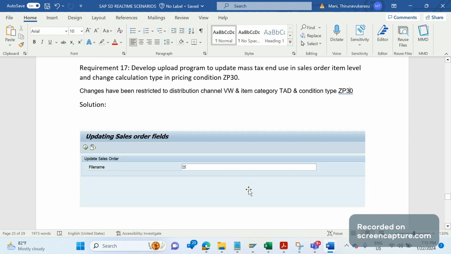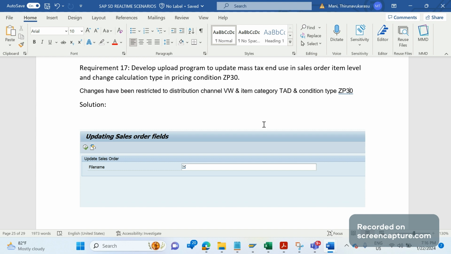Here the business wants to update two things in the sales order. One is to update the calculation type of the pricing condition at the item level. The pricing condition is ZP30, and they want to update the calculation type in mass.